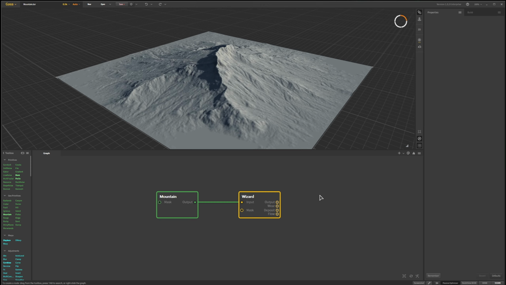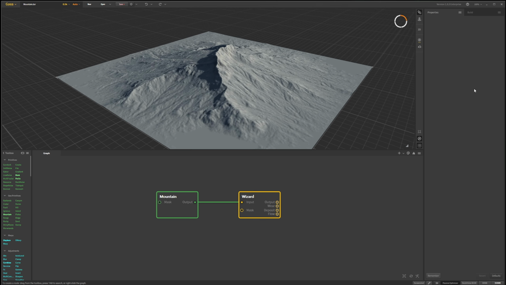There are actually only 4 main components. Firstly, it's the 3D viewport, which currently displays our mountain. On the far right-hand side, we have properties. We also have a build tab here, which is used for exporting our terrain into height maps. The properties show the settings for the currently selected node.